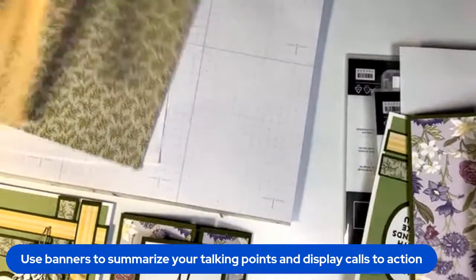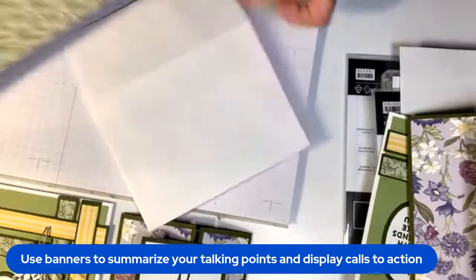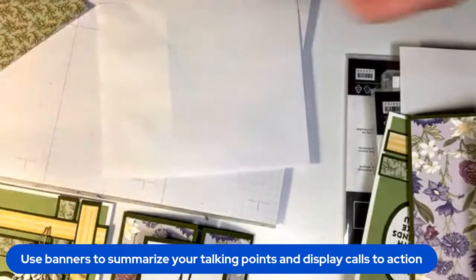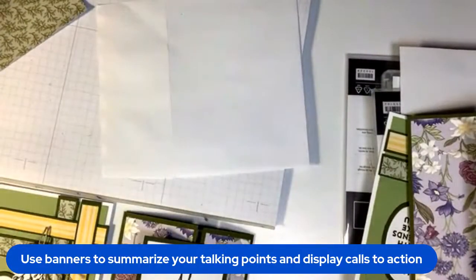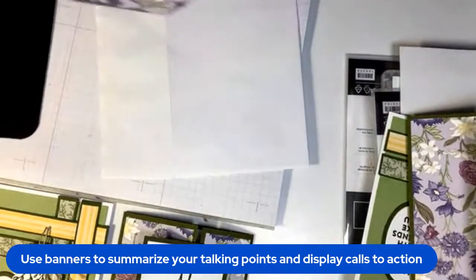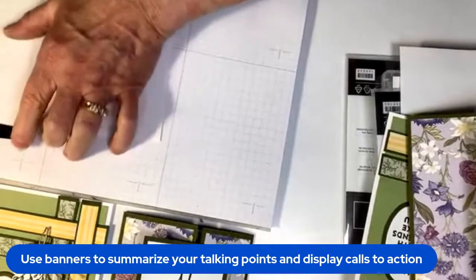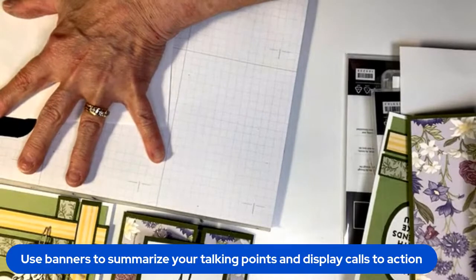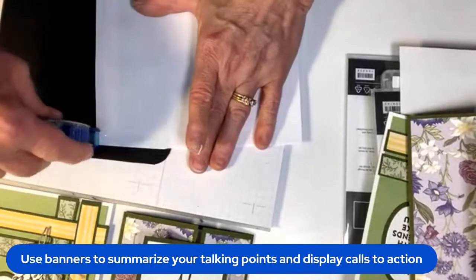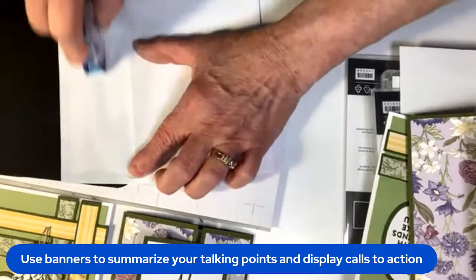So these scraps I'll put away to use later, which I definitely will, because I like to use every bit of my DSP. And what I'm going to do here is, instead of using the ink, the glue, I'm going to use my runner for this, because the glue sort of shines through it. It's streaky. So I'm going to use my silicone mat, get it going, and I'm going to run my tape along the edges. And then a little bit in the middle.